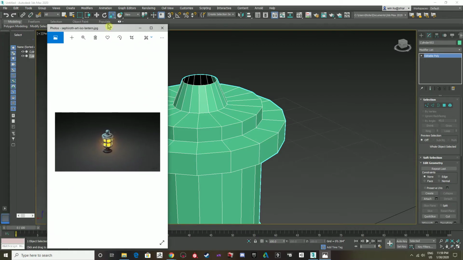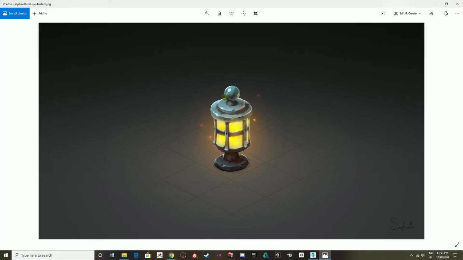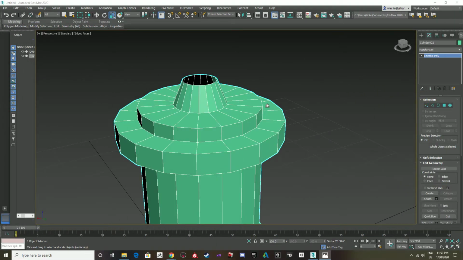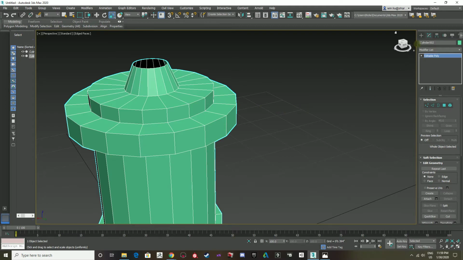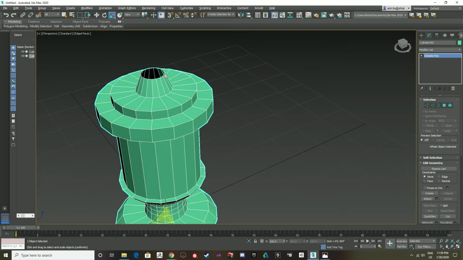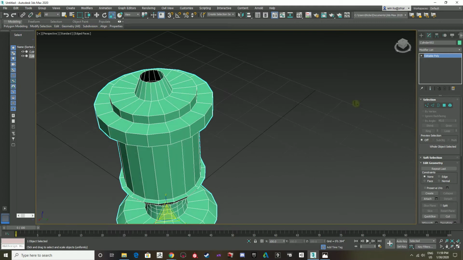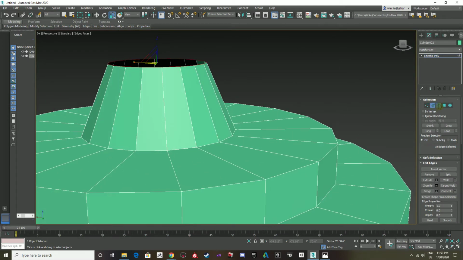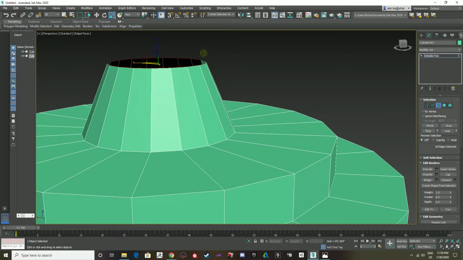So we need to get the ball at the top, right? I'm going to show you how to do this. My cylinder was 18 edges around. I know that because I can click on edges. I can double click on these edges, and so I have all of my edges selected, or I can just hit Borders. So I have all these edges selected, and right here it tells me the number of edges that are selected. So I have 18 edges selected.